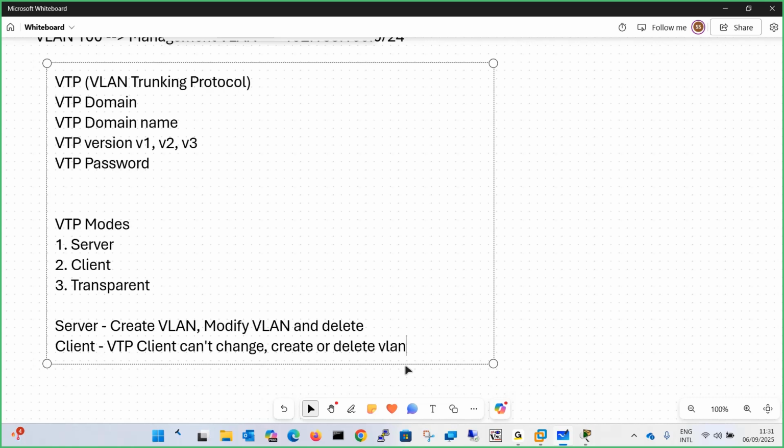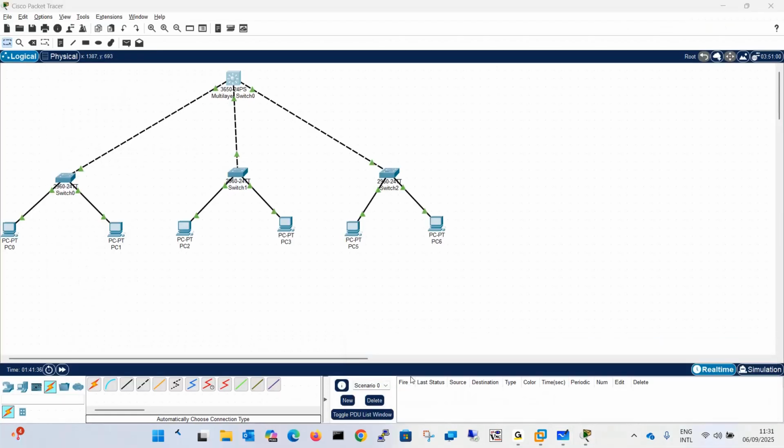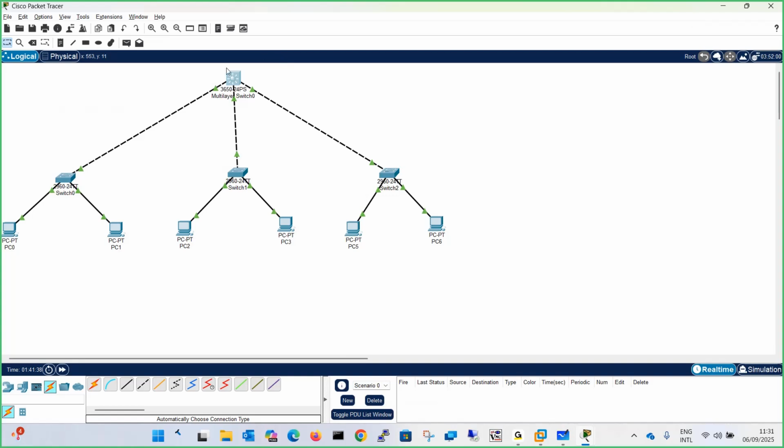And when the switch is in client mode, it can accept the changes whatever the server is sending. Let's say, for example, in our design this switch is in server mode, and then you say that these switches are in client mode. What will happen? Whatever modifications are done over here, the switches running in client mode will accept those changes.